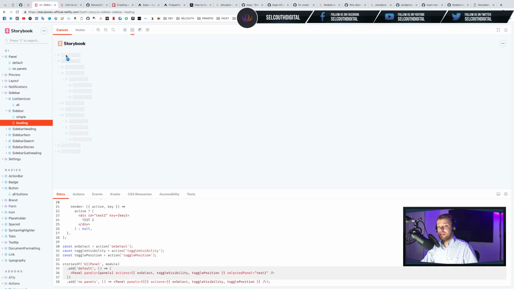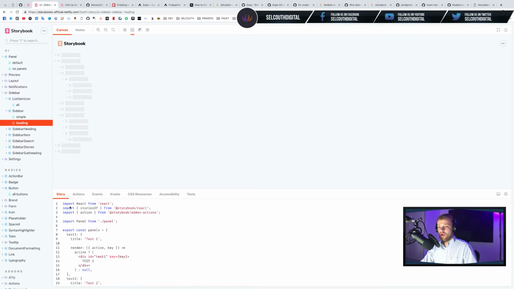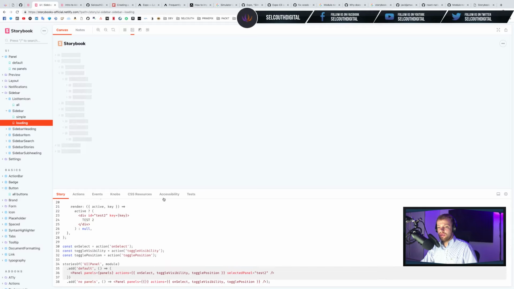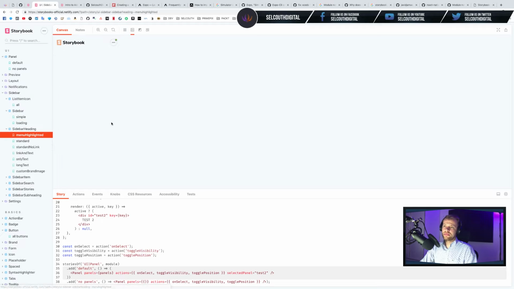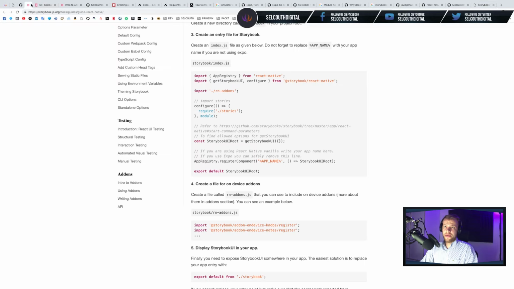So you see there is the loading, and you can see how it renders, and what you can copy over, because the whole point is that you can just copy it over to your code and use it, which is absolutely great. This is the whole point of the Storybook.